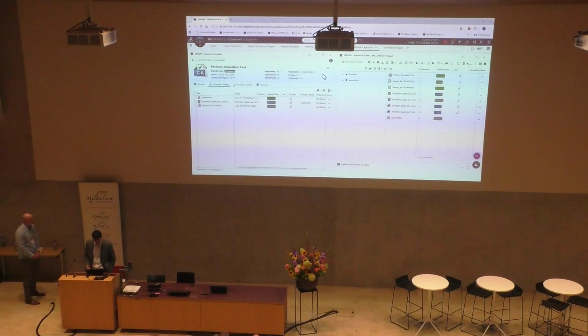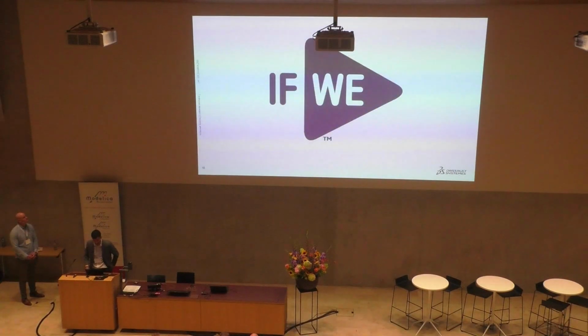And the goal of all this is to see these objects acquire the state Released, which makes these objects visible for other people in the company who did not have access to these objects.